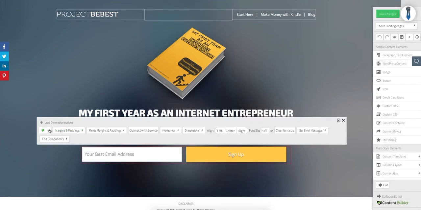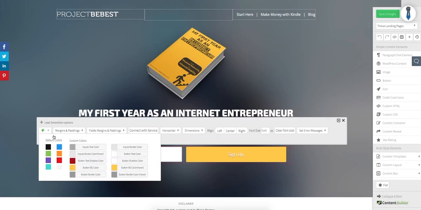So again, I want to change the color of the text, button text color.